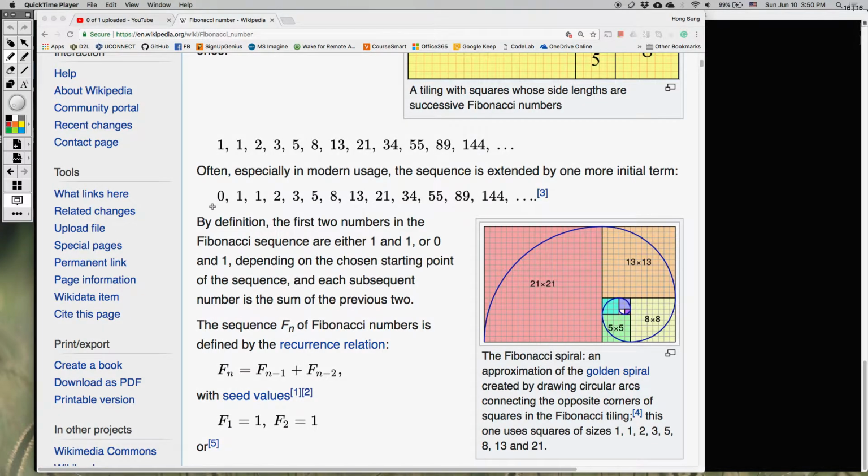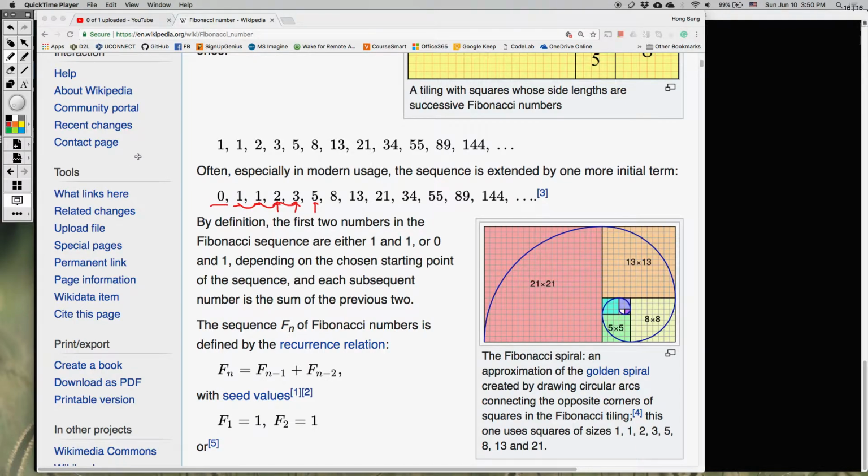So begin with 0 and 1. The next number is adding the two previous ones, which is a 1, and then the next one is adding the previous two, that's 2, and then the next number is 3, and the next number is adding the previous ones, just keep going on there. This is called the Fibonacci series.